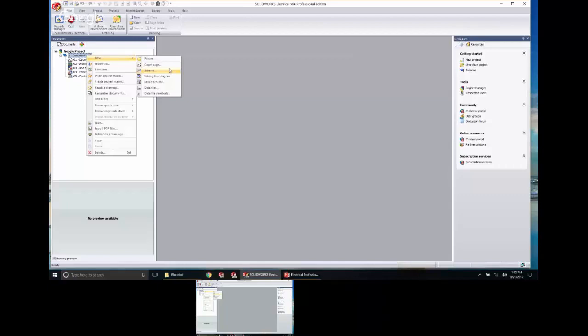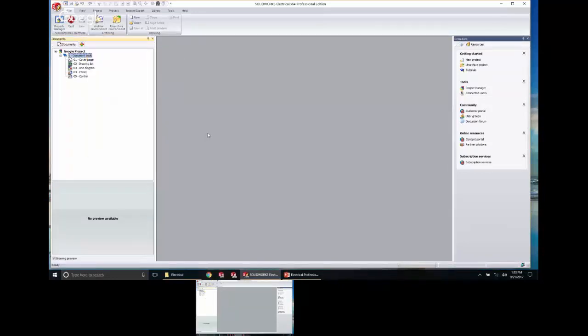Scheme is, as you might guess, shortcut for schematic. Okay, so really electrical schematic. A line diagram or wiring line diagram is more simplified, and I'm going to show you guys examples of both, again, after I go through this introduction. Then we have a mixed scheme, which is both a schematic and a line diagram. And you'll see that's going to be important because depending on whether you're in a schematic or a line diagram, you can do certain things and you're restricted from doing other things. Okay, so that's how you would create a new drawing.